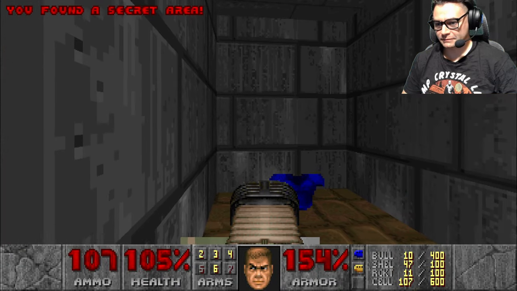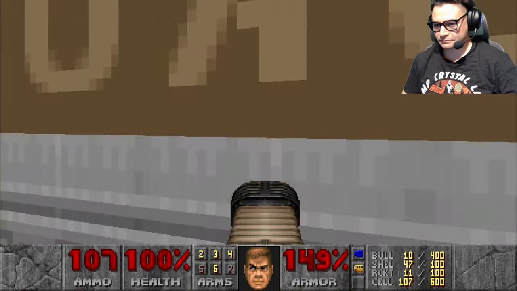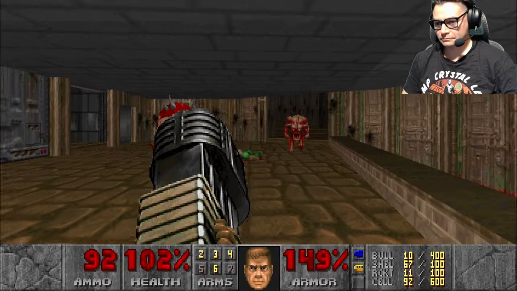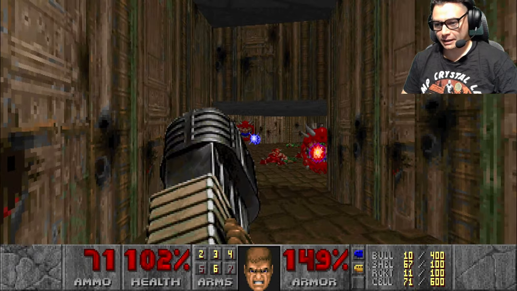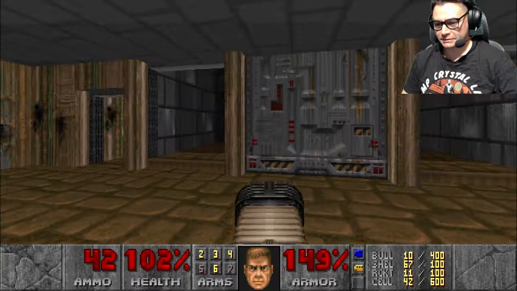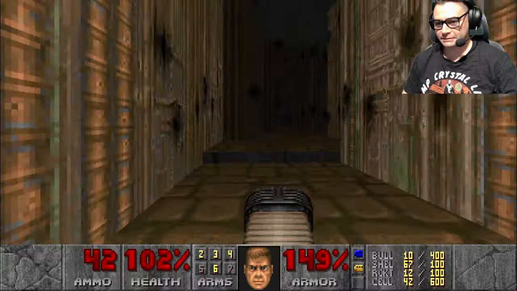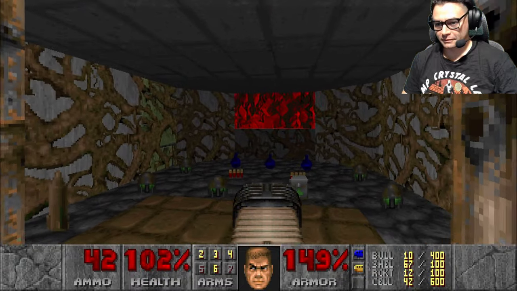Alright, so this takes us a different way. Okay, so it's basically Mega Armor. I will save that. And that's going to open up these two other doorways. Oh, I guess the other Pinky got killed in the crossfire by the Cacodemons. Anything in here? And this takes us, alright, that's where this doorway goes. Okay, so let's go from here.